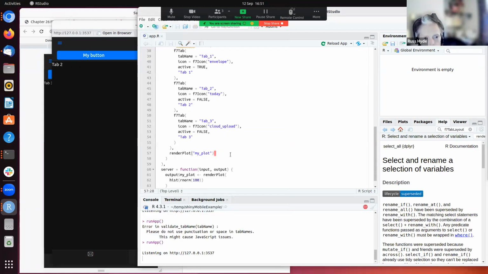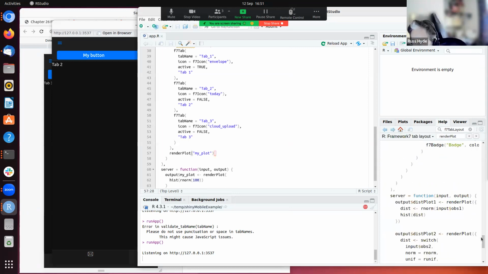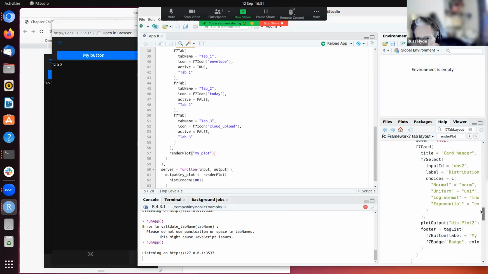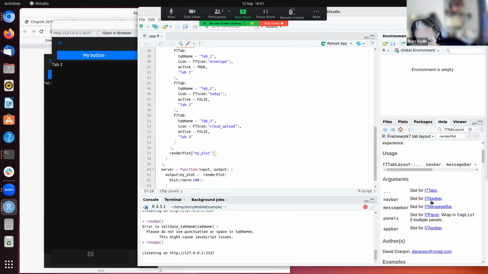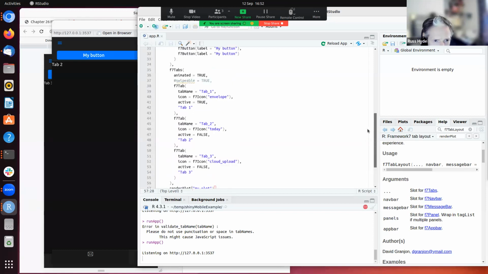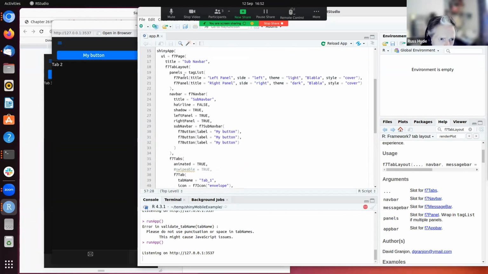So if I put that, oh, there was an F7 layout. F7 tabs. Panels, F7 panel, bin tag list, multiple panels. So I've got panels at the top, buttons below in the nav bar, then tabs at the bottom.